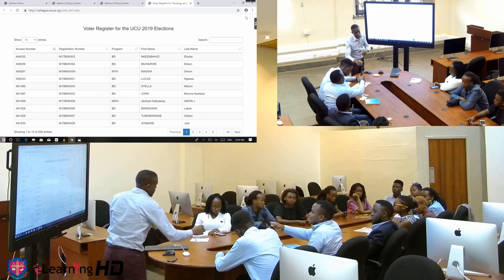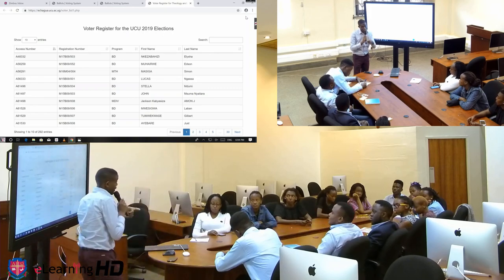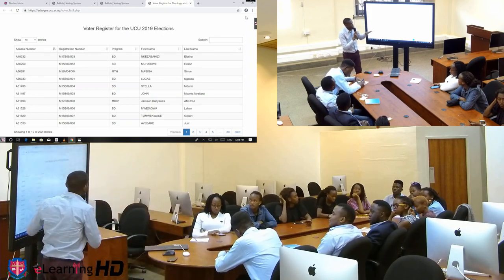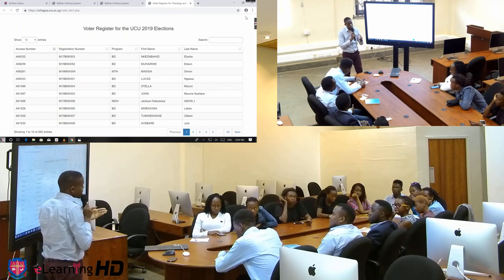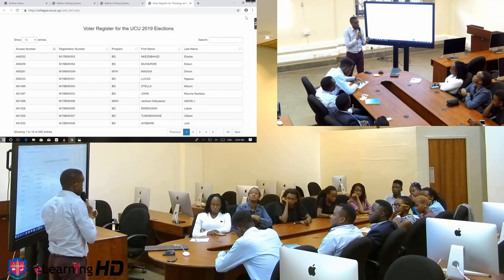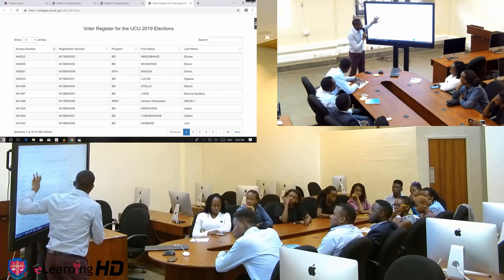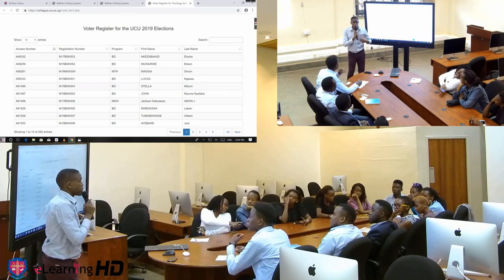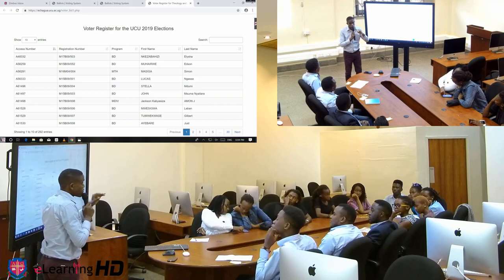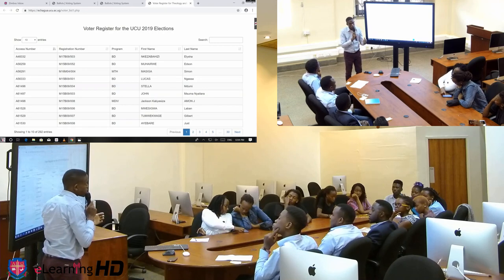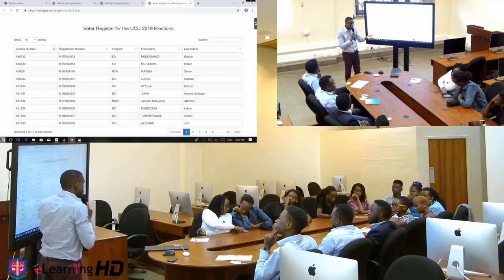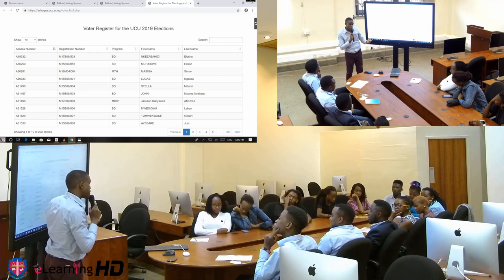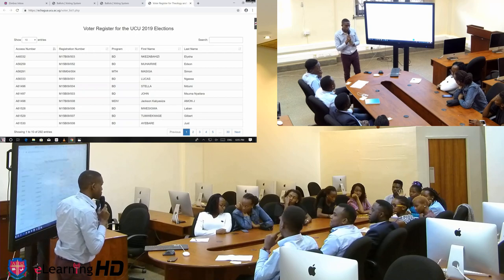Maybe I can also add something. When we get your names from academics, they tell us who stays inside and who doesn't. So even if you find your name here, when you log in, we only feed you what you're eligible for. A person doing SWASA won't have MP law, and if they're staying outside, they won't have MP resident as voting options.